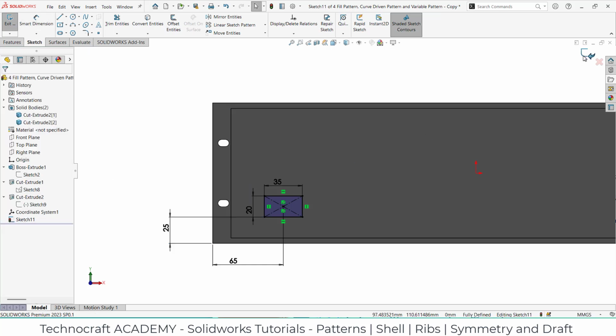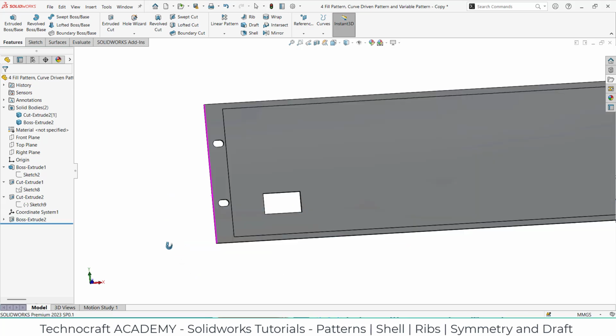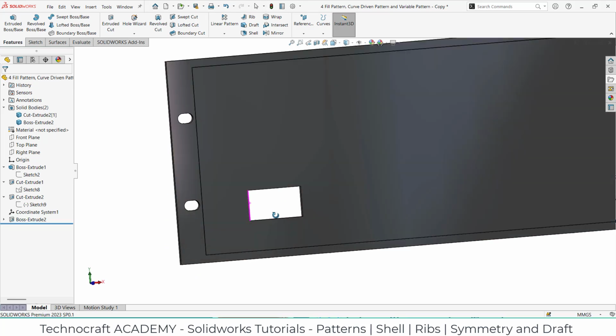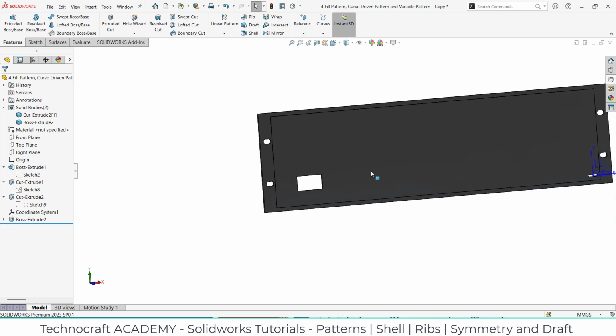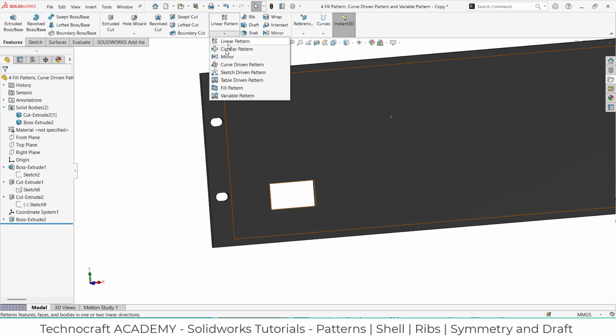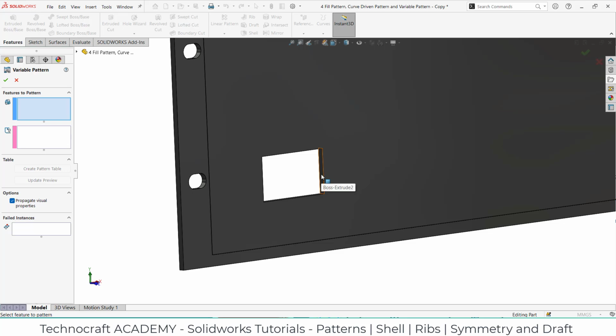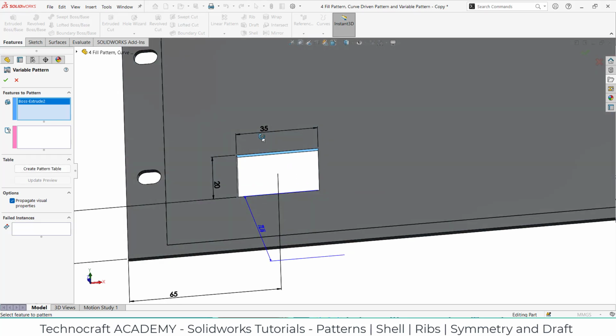I'll just exit, and then I'll remove the material here, and this is my component. Inside that I have the feature. Now let's use the same variable pattern. The feature is this cutout, which was an extrude.